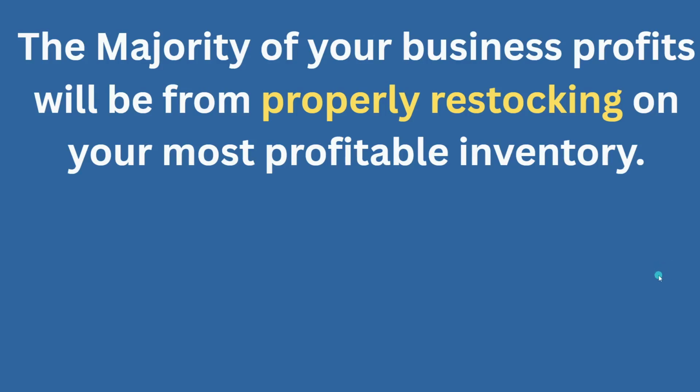And also guys, keep this in mind, the majority of your business profits will come from properly restocking on your most profitable inventory. If you want to turn this business into a passive cash cow, cash flowing business model, you need to always be restocking and not missing out on those daily sales. So we're going to learn the right balance on how many units we need to have to not miss out on daily sales and how not to buy excess inventory that's going to result in storage fees crawling into your profits.